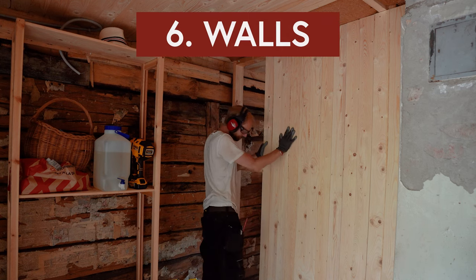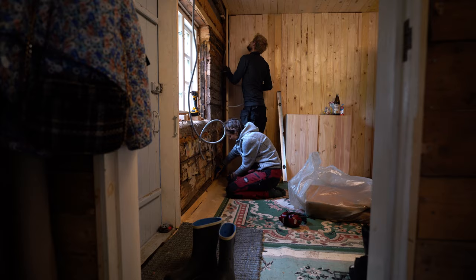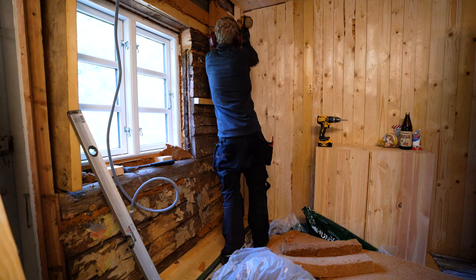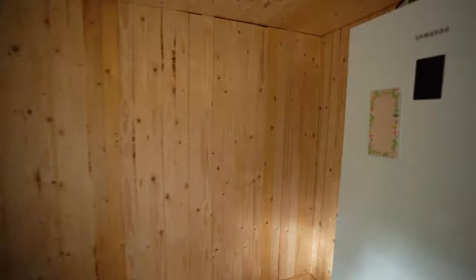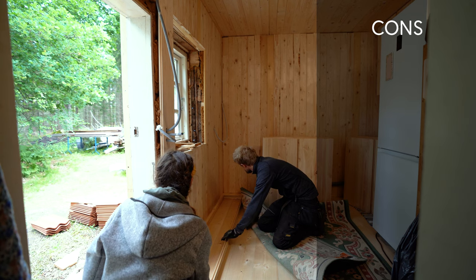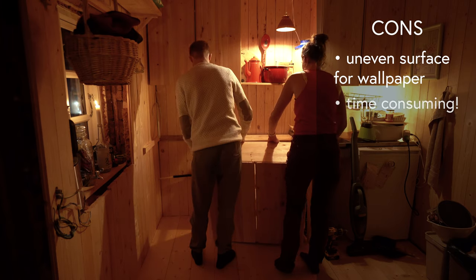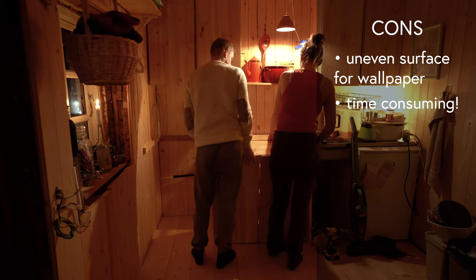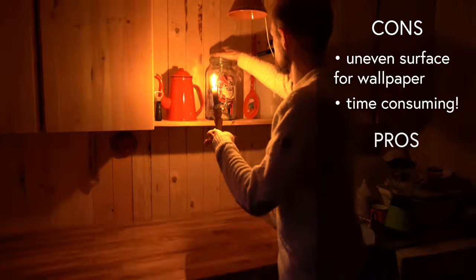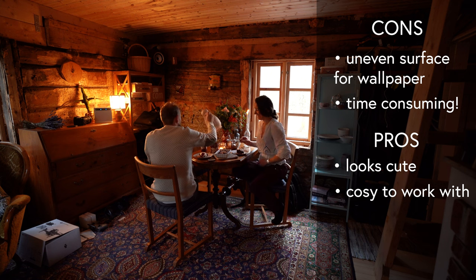The walls are also built with wooden boards. It's very common to use drywall or MDF for even surfaces, but none of those materials are natural choices, so we went with the old-fashioned way, which took a little longer. Since we didn't use big boards, it will be difficult if we want to decorate with vintage wallpaper, and it definitely took longer to put one board up at a time. The wooden boards look really cute and it's been really cozy working on it together, but as you can see we are far from finished.